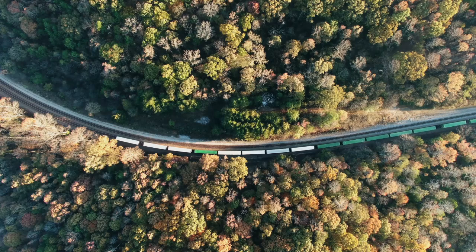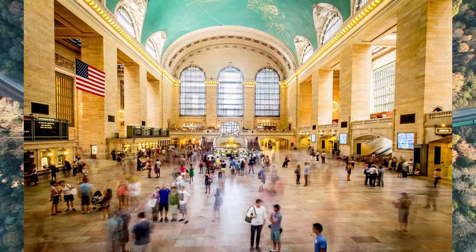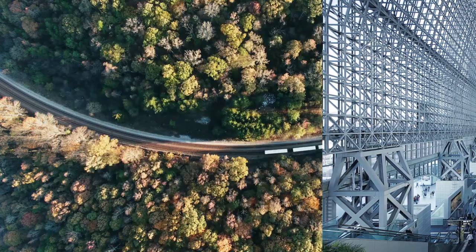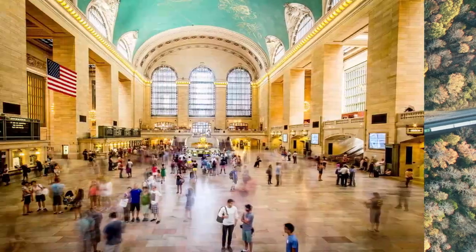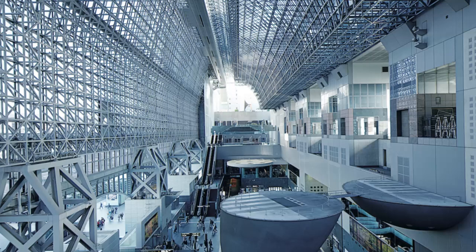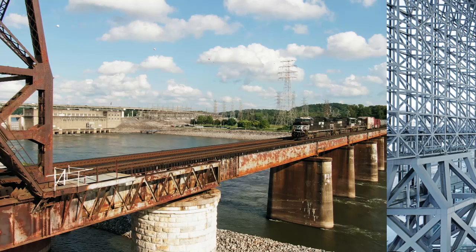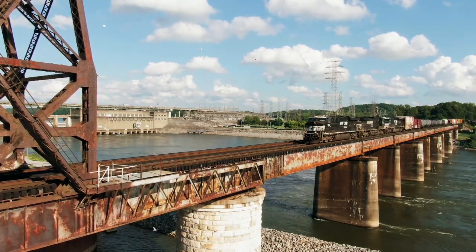Let's take a look at railway stations. Railway stations themselves are often architectural masterpieces, from the historic Grand Central Terminal in New York to the modern elegance of the Kyoto Station in Japan. These hubs are designed to be functional yet aesthetically pleasing, reflecting the culture and heritage of their locations. Grand Central Terminal, with its celestial ceiling and vast concourse, is a symbol of New York's rich history and bustling energy. The Kyoto Station is a marvel of modern architecture, featuring sleek lines and an innovative design that integrates shopping, dining, and travel.